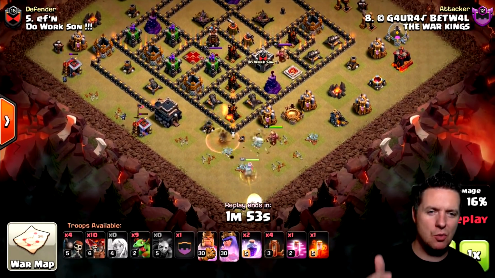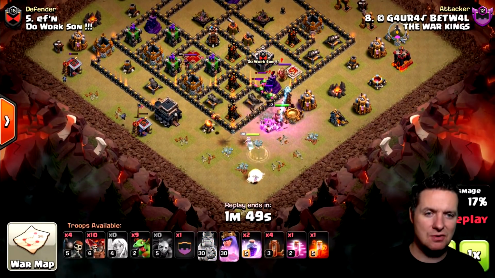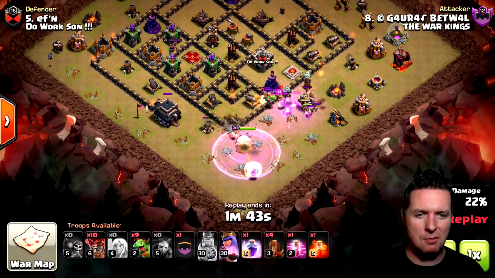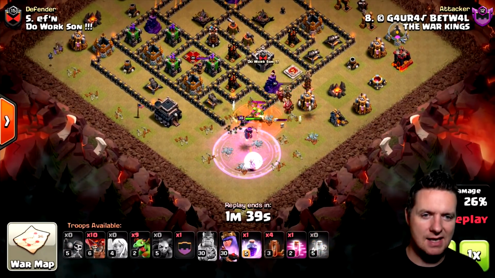So going in with the Queen Walk, beautifully well done. And it looks like the clan castle is going to come out. 3 baby drags in there. Queen is going to take care of that. Meanwhile, you have the wall breakers coming right up through the middle. And as you can see, he's going to take out the clan castle right now.